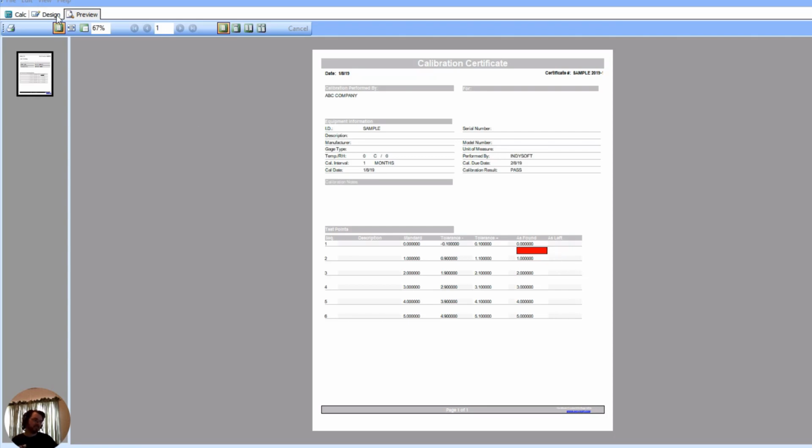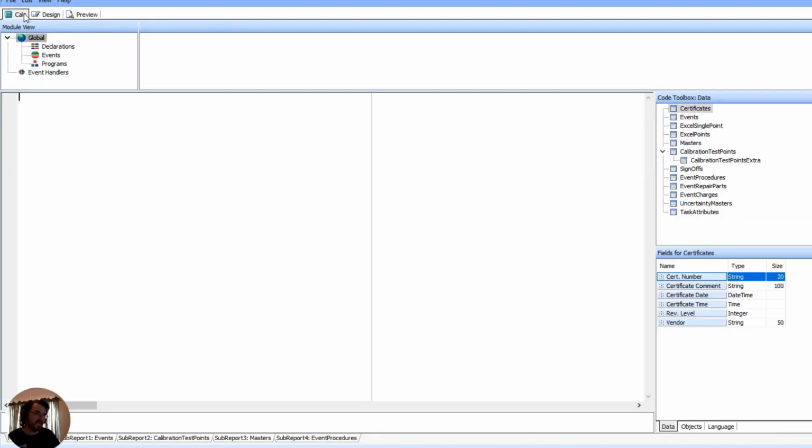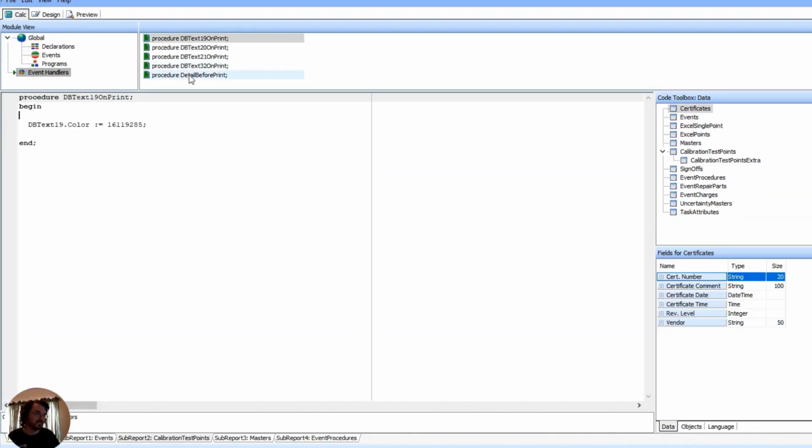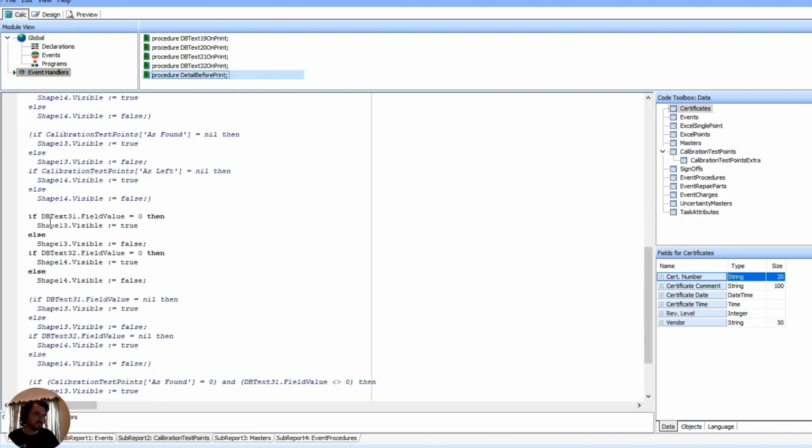Okay, so cool. Then obviously what we should be able to do is check that for nil. That seems really obvious. It seems like the way to go.